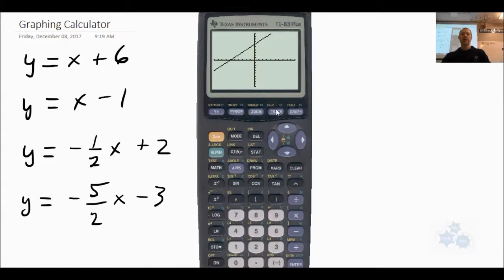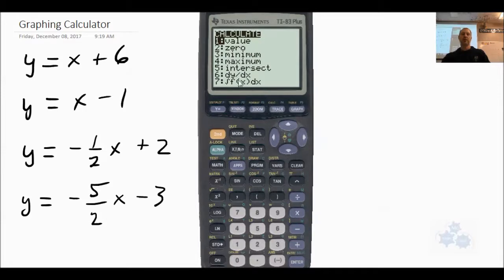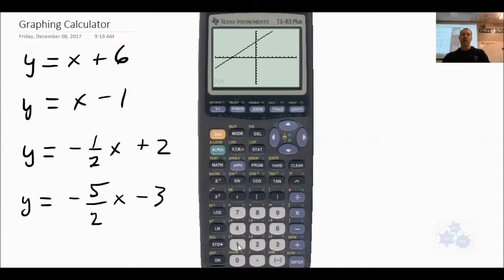Well, there's a few ways we could do this. You see this calculate right here? There's a calculate function. So you do second function, the trace button, gets you to this calculate screen. And there's a bunch of things you can calculate with regards to the functions. Value is number one. So just hit number one. And then it'll show this up on the screen. And now you can put in any X value, and it will tell you the partner Y value, so that you would find in a table of values. So let's put X equals zero in, and we'll see if Y is six, indeed. Look at that. Zero, six. So that is a point that's on this line, and it kind of states that line up in the corner there.